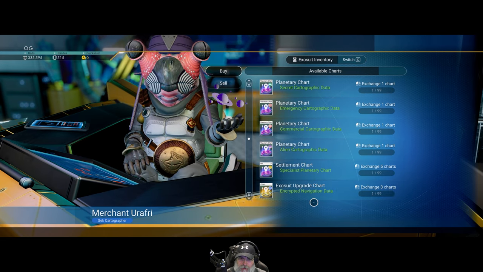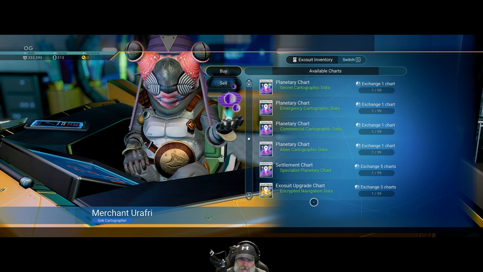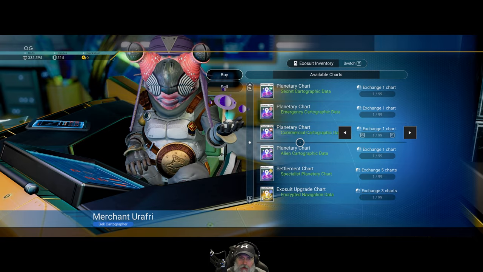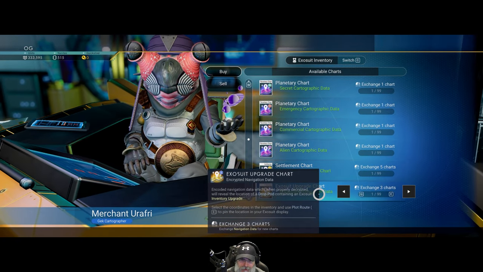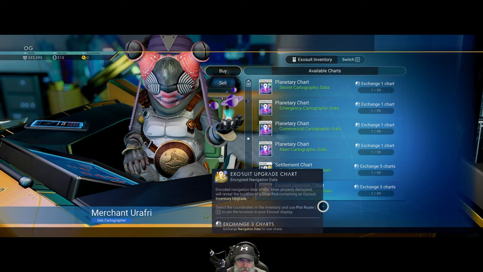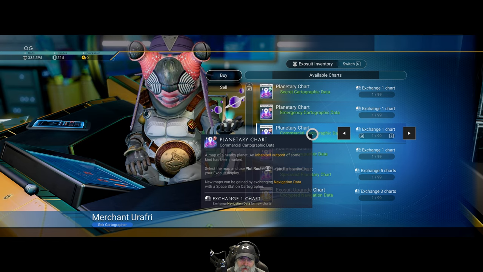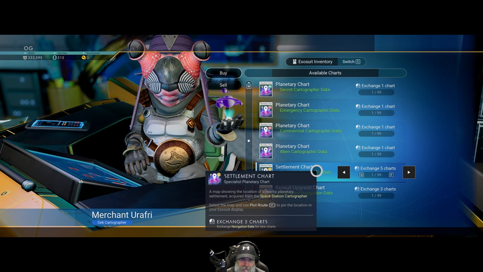Okay, so we can get some star charts. Available charts: planetary charts, exo suit upgrade chart, encoder navigation, which probably... Oh, this reveals the location of a drop pod containing an exo. Oh, right. Okay, I gotcha. A secret, an emergency, a commercial, an alien, or a specialist. That's a settlement. Oh yeah, you know what? A settlement is like where our base is right now. And I think the commercial... wait, that says an inhabited outpost. This says a planetary settlement.